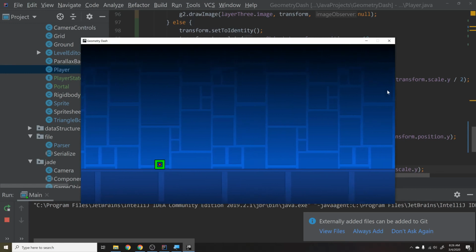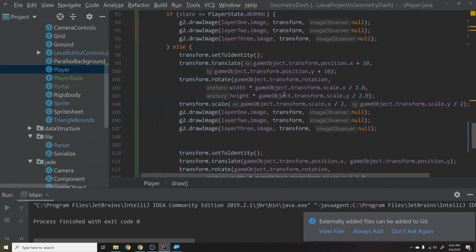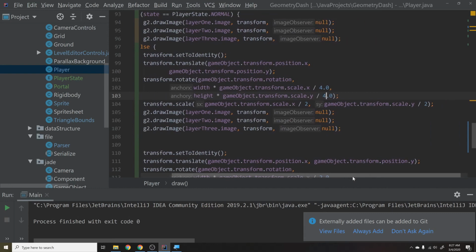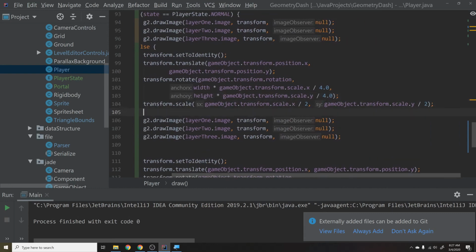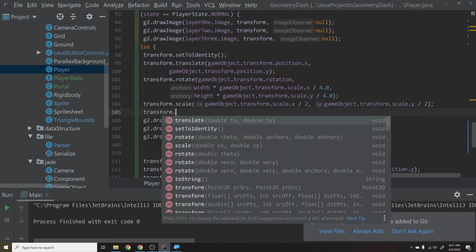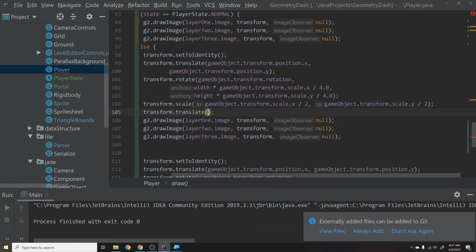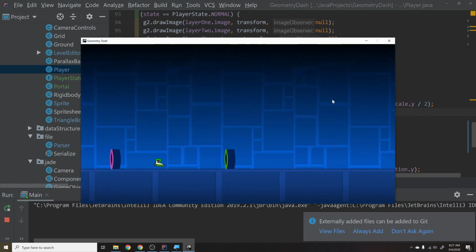He jumps out a little bit because we just need to fix this transform.scale. So we will reposition him, then we'll rotate him, and then we'll scale him. And when we're rotating him, we will rotate him twice around the anchor point since he's twice as small now. And then we will just simply say translate one more time, and then we'll translate him like 10 pixels to the right and 10 pixels up. So let's try this one more time and see if this all works now.